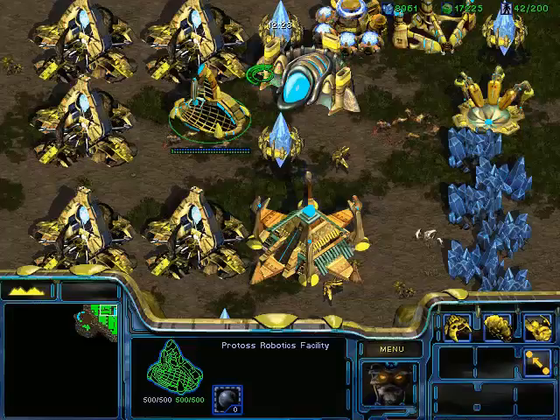So, if you play Brood War at all, you know that it can be frustrating to have your units get stuck. They can get stuck between buildings. It can be really annoying. And this happens to bigger units, but it can even happen to probes and whatnot.